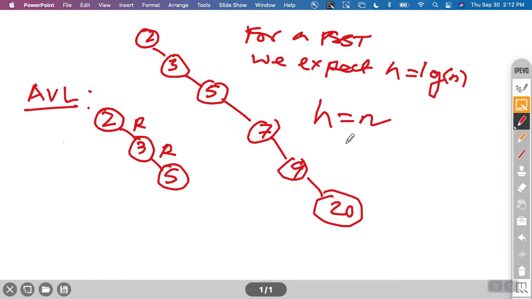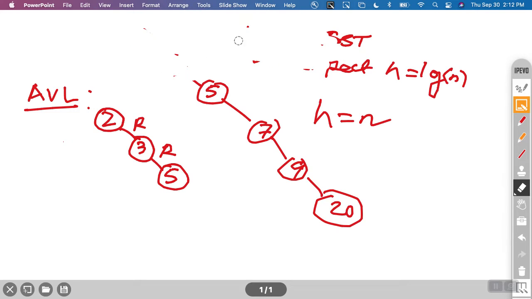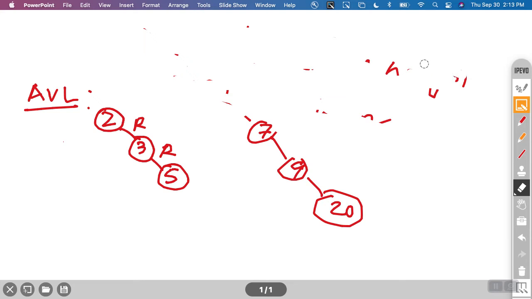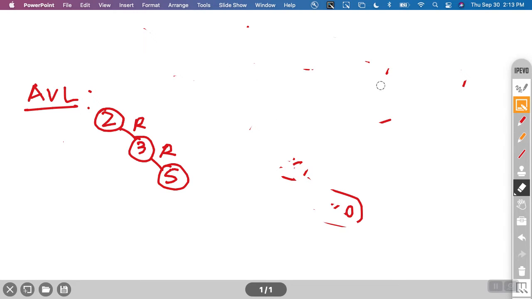We got 4 rules, right? In AVL tree, we got 4 rules. What are the 4 rules? We need to remember it quickly. Please help me. Yes, if we get right, then rotate left. And left, you rotate right. Yes, thank you. And then yeah, we need to remember all of the 4.